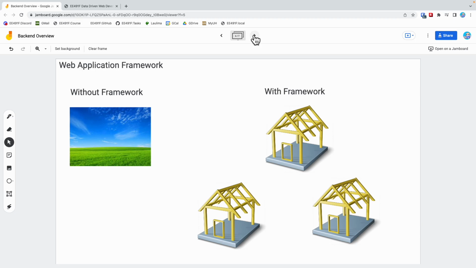If the common basic items are already figured out, then we can just focus on where to put the windows and other things that are unique to our individual house. So maybe in this house there'll be a window and a door, whereas this house will have just 2 windows.